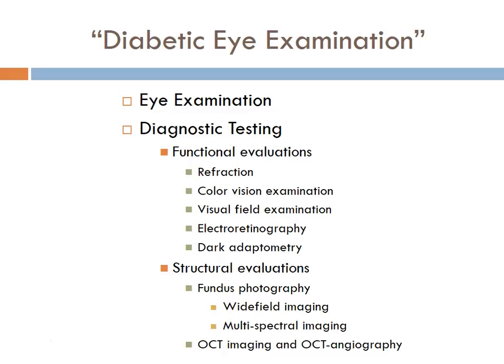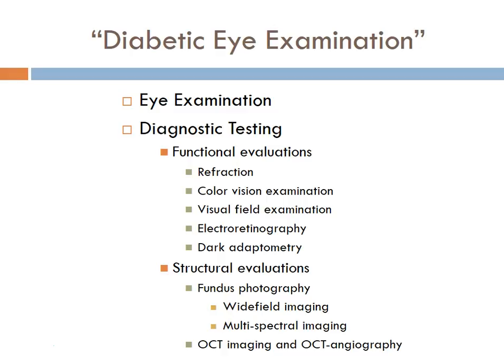So the first thing I do is I run an extended color vision examination on my patients with diabetes, even if they have 20/20 vision. If they tell me something in the case history, "Doctor, my vision's fluctuating. I can't see good in the morning. This left eye's got a film on it." Whatever, something. If they say something that suggests any type of vision abnormality or loss of vision, then I'm comfortable initiating a diagnostic and treatment program and starting to run at least one or two diagnostic tests to get a little bit more information other than me just looking at them, because I already know now they could have stuff wrong with them and they can look just fine.